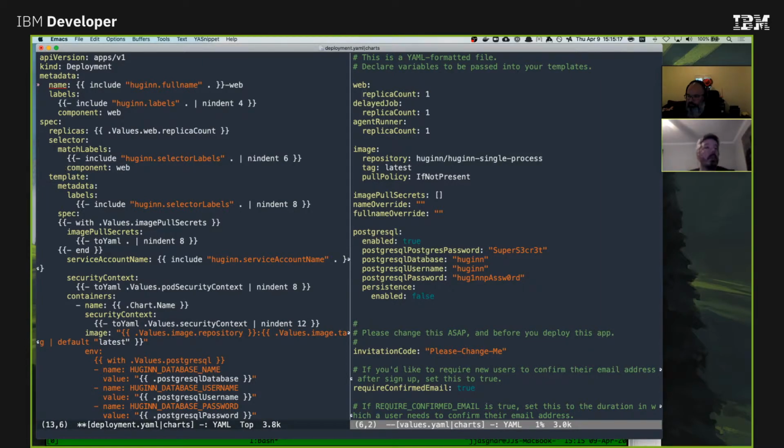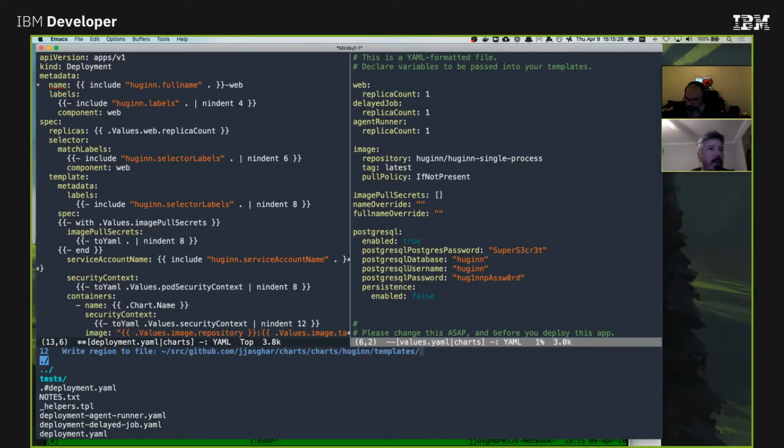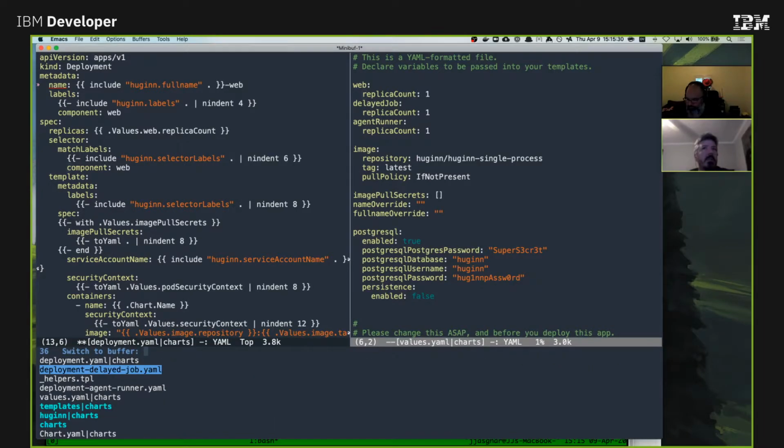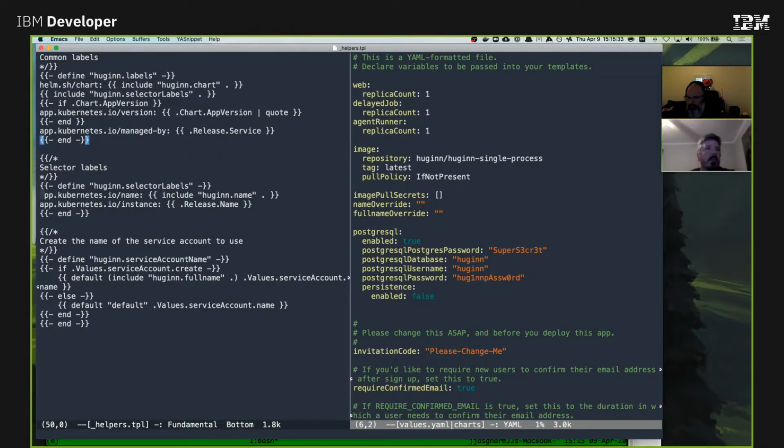I think there was some Kubernetes .io/app or something in the labels, so we should probably keep consistent naming. So just flip back to your helpers. See how it's got app.kubernetes.io/?